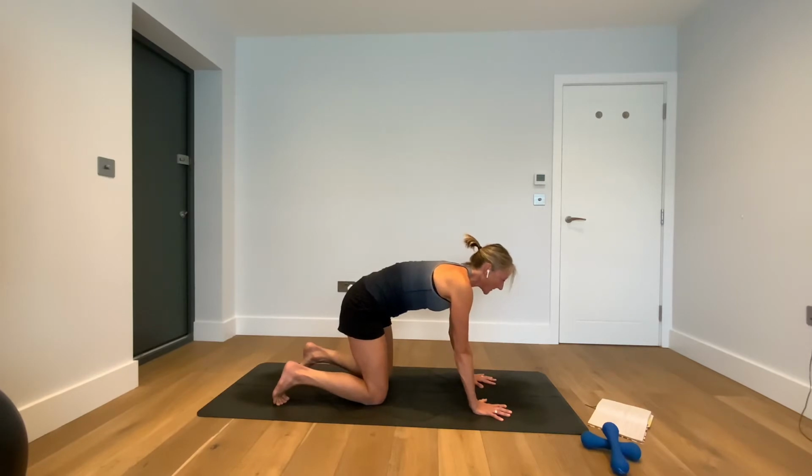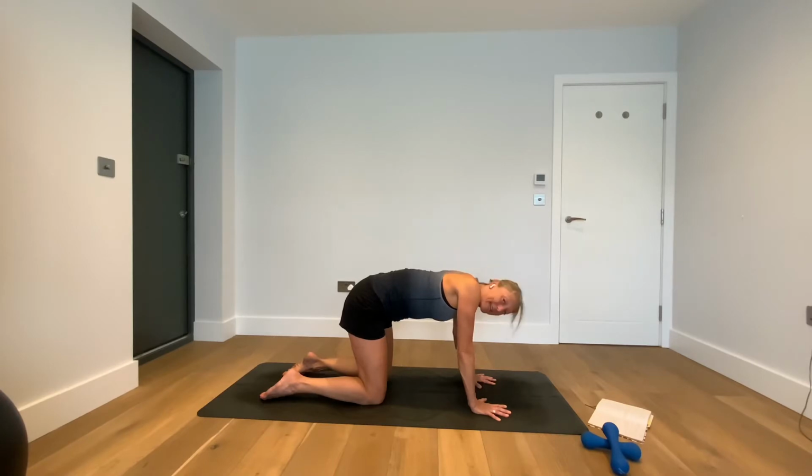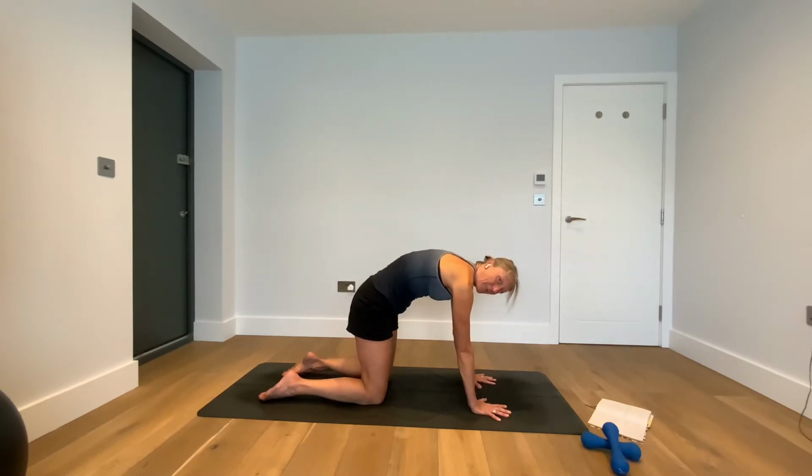Exhale, hold it here. So some shoulder shrugs. I'm going to do it here, and then I'm going to show you with my shoulders to the camera. First of all, you're going to inhale and simply drop the front of your chest towards the floor whilst your arms stay exactly where they are. And then that feels pretty horrible in the back of your shoulders, to be honest. And then exhale, simply push the floor away from you and separate those shoulder blades.